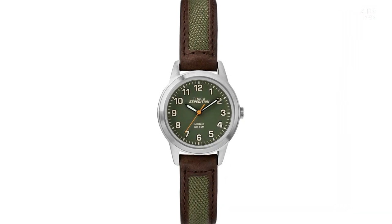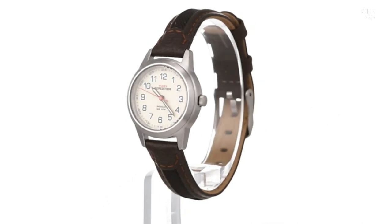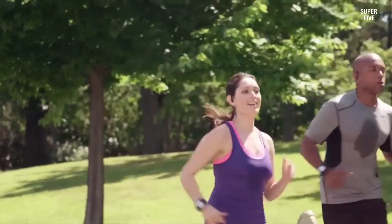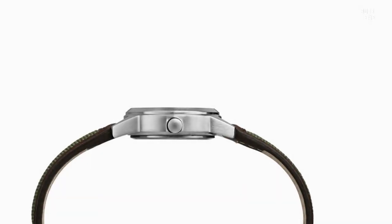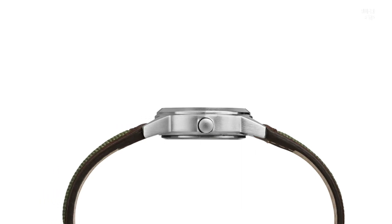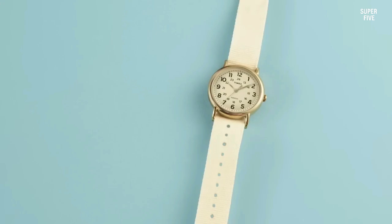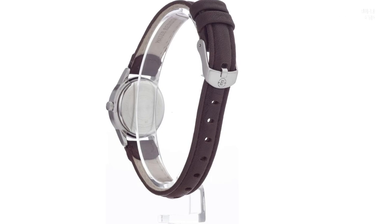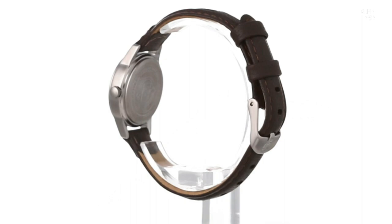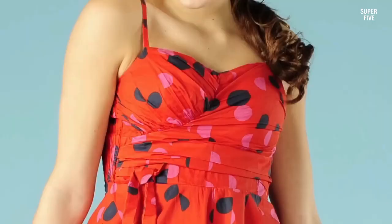The watch strikes a harmonious balance between practicality and elegance, making it versatile for both office and outdoor settings. Its smaller size makes it an ideal choice for individuals with smaller wrists or those who prefer a more understated look. For nurses seeking durability, readability, and comfort, the Timex Expedition proves to be an excellent choice. Pros: attractive design that works in both formal and informal scenarios, a comfortable strap that's easy to adjust, and an easy-to-read analog dial. Cons: the face is a bit cluttered because of the logo.